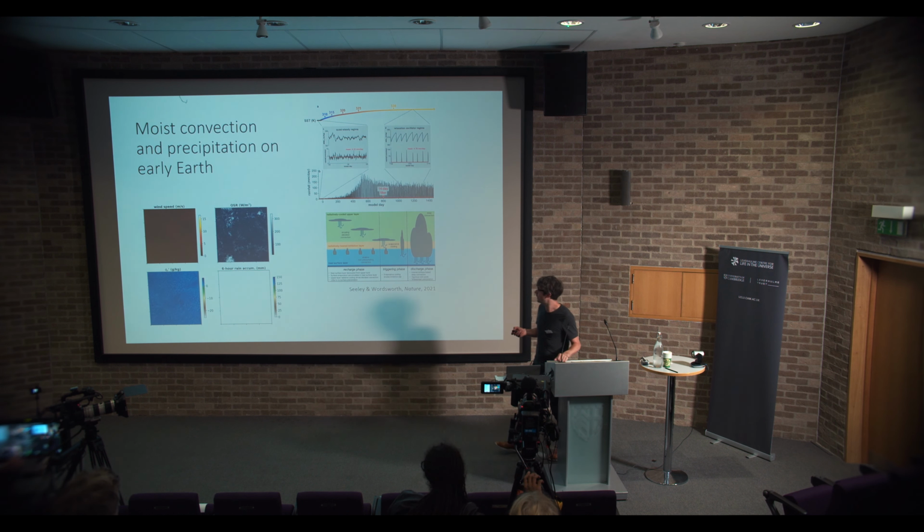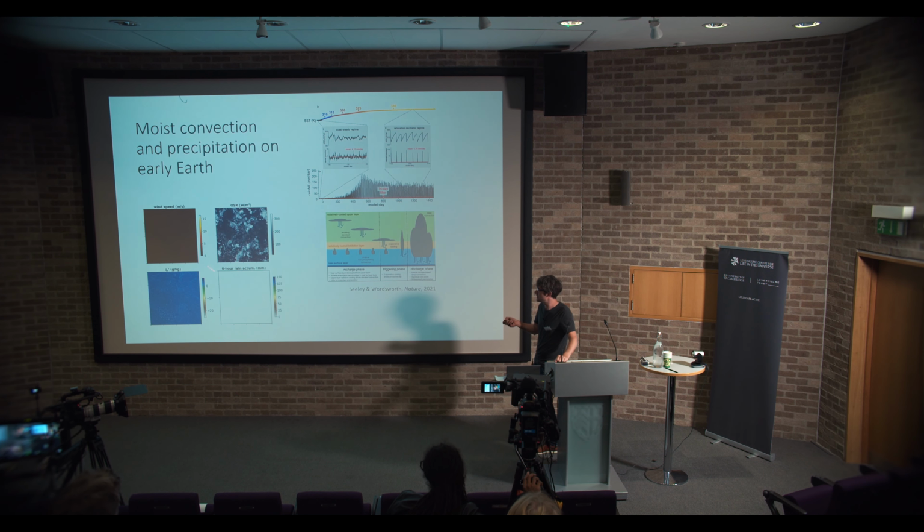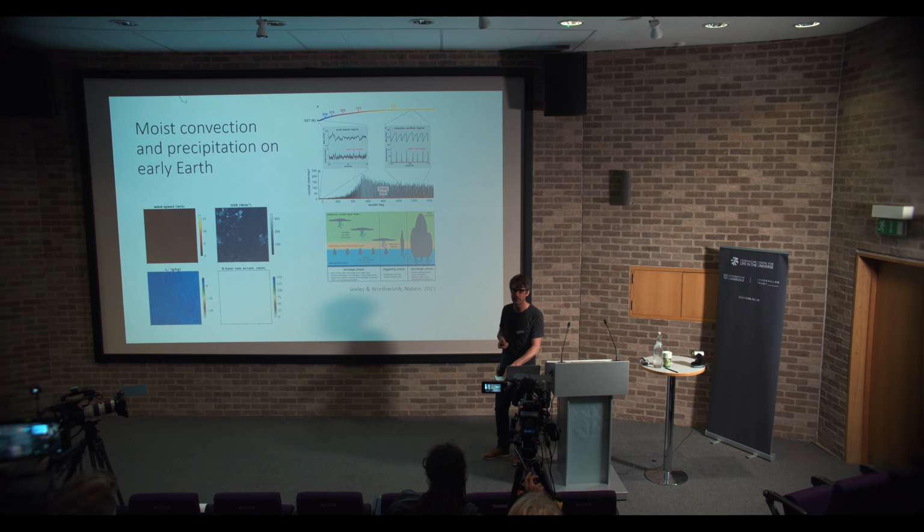As one example of this kind of study, these are simulations that were performed by my postdoc, Jake Seeley, where we're looking at a mesoscale model, which is something directly resolving cloud effects. It's looking at conditions that are warmer or higher solar luminosity than present-day Earth. And really the main point from these simulations is that even when you go a little bit outside Earth's regime, the fundamental nature of precipitation changes, because you get new effects emerging from the interaction between radiation and clouds. And so there's a lot still to be discovered in terms of how these basic processes play out differently under different climate contexts.